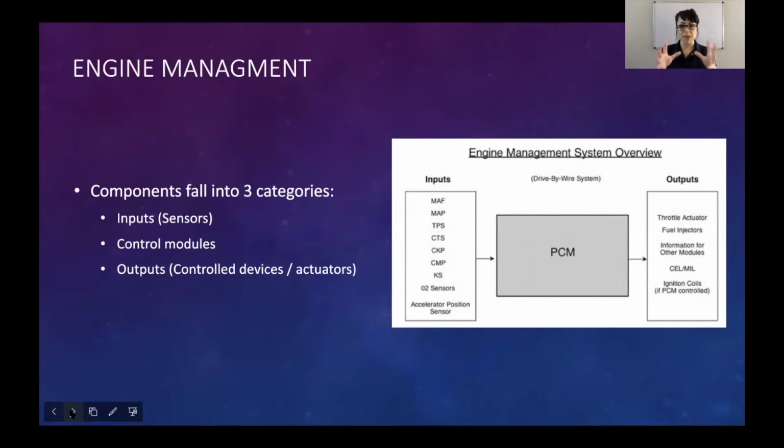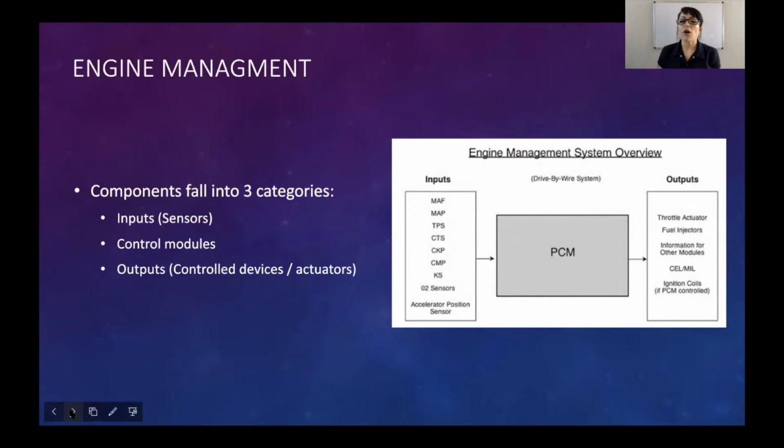So at the very basis, there are really three things that are going to fall under this big category of management. So components that are part of this system are either going to fall under the category of inputs, which are mainly going to be sensors, things that gather information. They don't do any thinking. They're just simply the eyes you can think of. And I'll talk about some of those inputs here in a few moments. Then it's going to have to report to a module. So those are our control modules. Control modules we'll talk about later more in depth, but they're essentially the brain of it all, right? So input sensors, those are going to be like your nerves. Your control module is going to be very much like your brain.